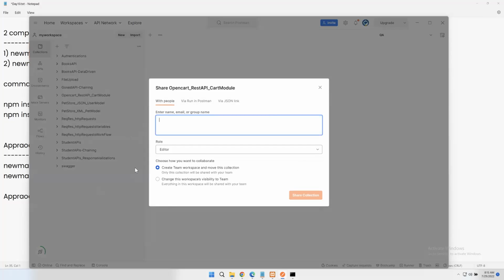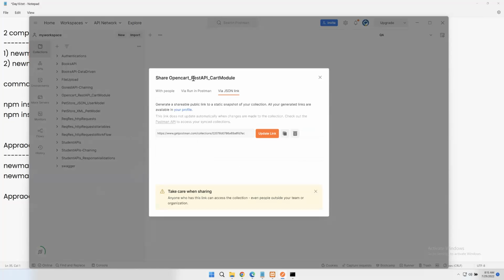And for whom you want to share your collection, if you're working with a team, you have to provide the email addresses of the team here. Or else you can just go to via JSON link. This is the better option every time. When you click on this, one link will be automatically generated here. You can see, this is the link.